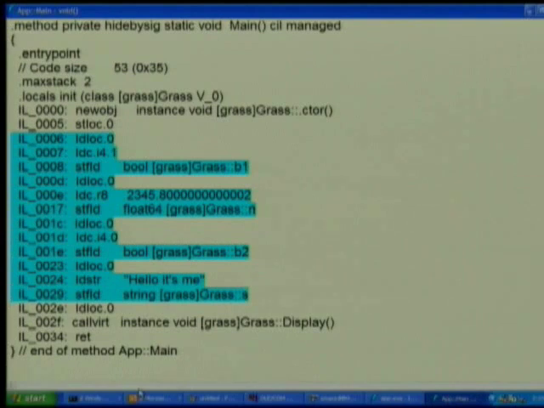So there selected is the code that the compiler generated. This was generated at development time. Please notice that this generated code has 0 physical offsets in it. Rather, it has references to metadata tokens that says, look, take the value 1 and put it in the field called B1 whose type is Boolean. I don't care whether it's the first field or the last field or whatever, but it's got to have a field called B1 and it's got to be of type Boolean. And I don't even know how big a Boolean is.